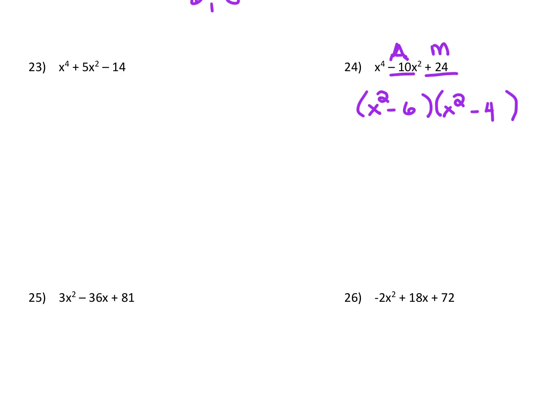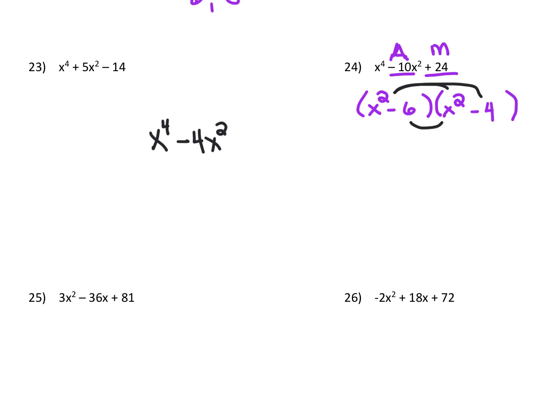Now, I just want to point something out because some of you may be looking and saying, well, what about this x squared right here? What do I do about my factors? Well, let me just show you why this checks out just like it is. Okay, off to the side, I'm going to check. This is not part of the problem. If I were to do x squared times x squared, it would give me x to the fourth. And then x squared times negative 4 is negative 4x squared.